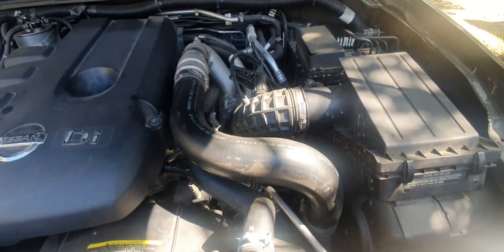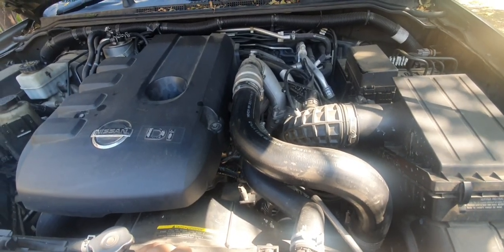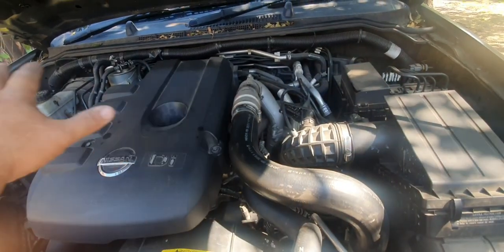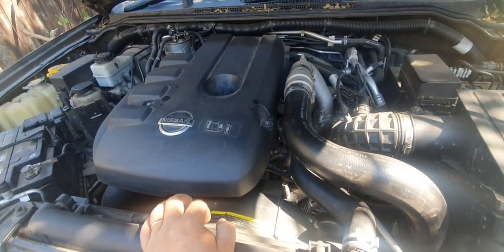So anyhow, let's get this Pathfinder jacked up. We'll get the oil draining and then we'll cast our eye over everything and we'll do a nut and bolt check and then we'll go from there.